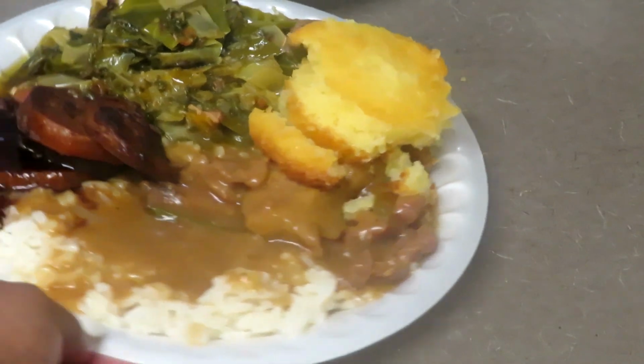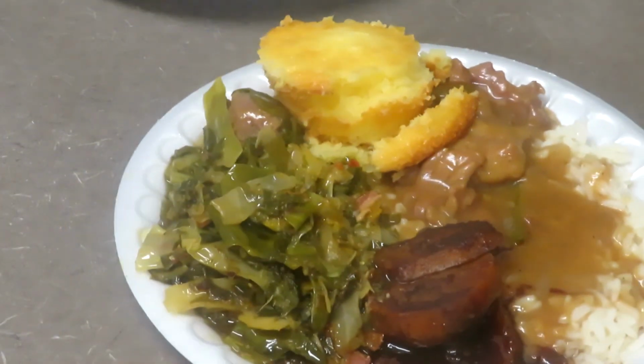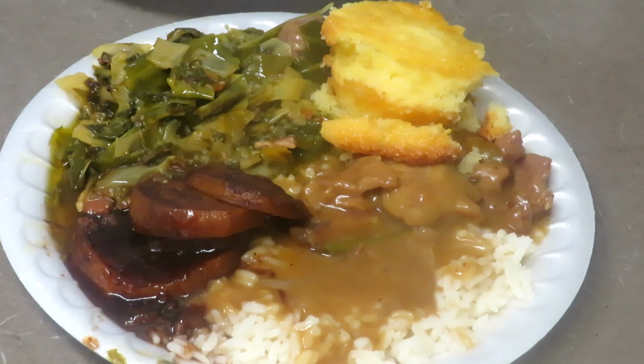Smothered steak and that 40 weight thick gravy. I have cabbage and collard greens mix, candy yams, and cornbread muffin.